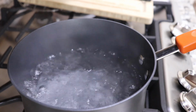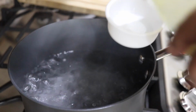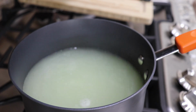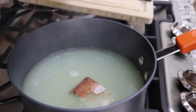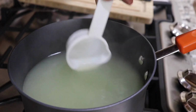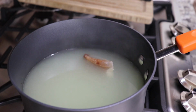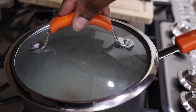And I'm going to put it into boiling water. That's the 1/4 cup scoop right there. So there you go. I put 2/4 of a cup on there, and I got the cinnamon into a tea bag. I did that because I didn't have any cinnamon sticks, but feel free to use cinnamon sticks if you have it. And I'm gonna strain this so you can just put the cinnamon in it. I didn't want to go through all that, so I just zhuzhed it and got it into a tea bag.